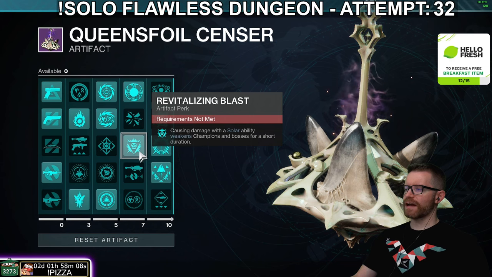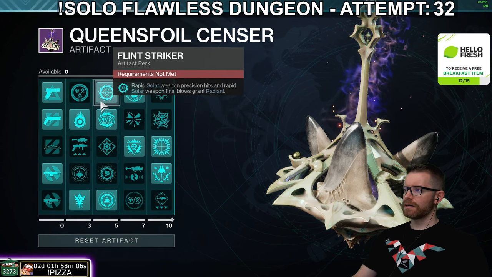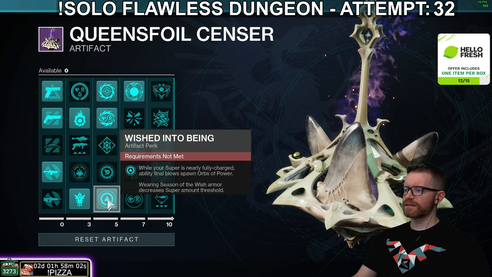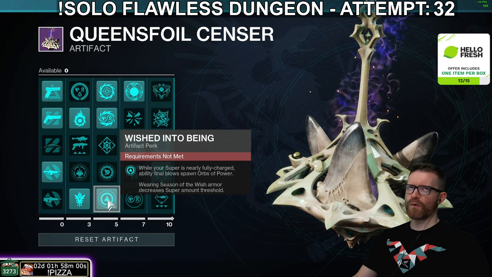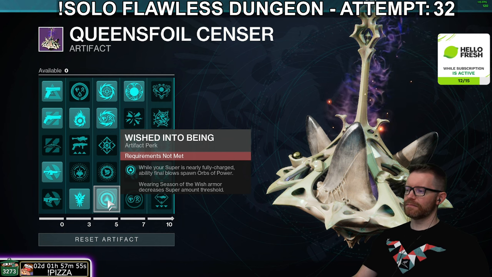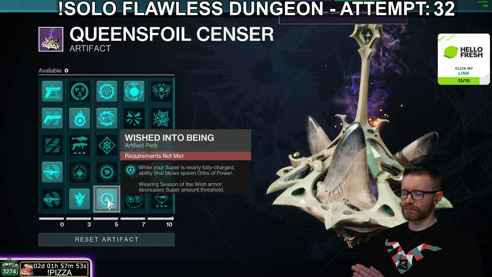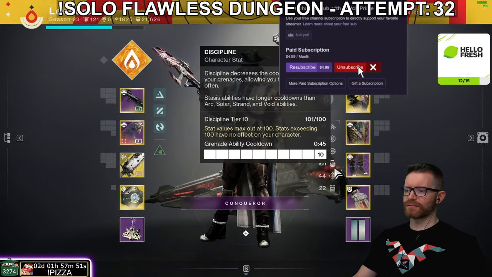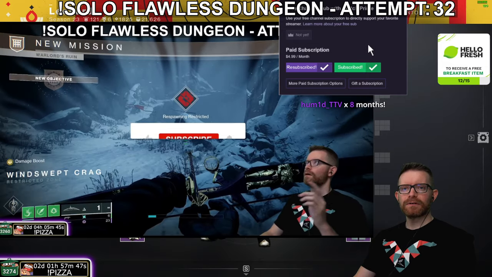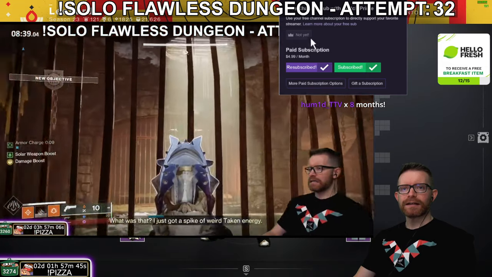Also on your artifact, you got this, where's it at? There it is. When your super is nearly fully charged, you'll get like four orbs out of a guy when you melee him sometimes, melee kill him, and then that'll give you a whole bunch of super and your grenade all the way back, so it's super nice. Here's a little example of what that looks like.